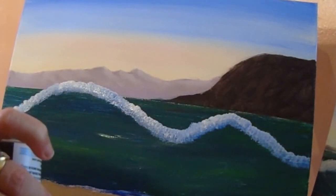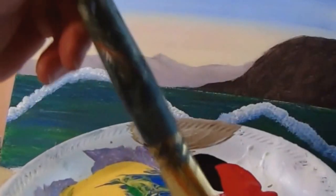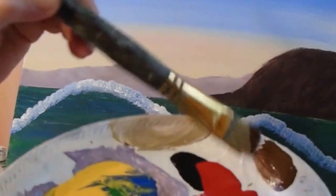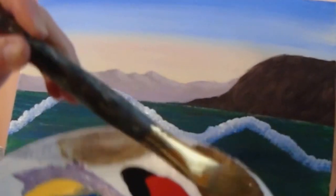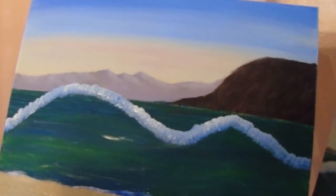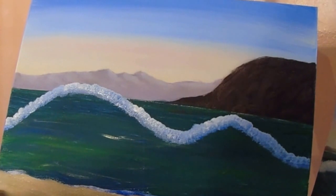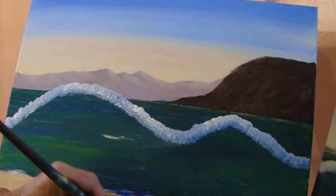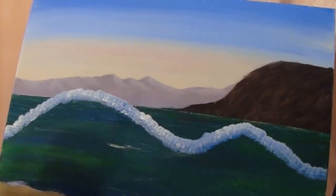You wouldn't want to add green or anything to it, but let's try it anyway. So you got brown, a little bit of green, a little bit of yellow. Let's experiment. It's always fun to try different things. And let's try that. Oh, that's a nice bit of darkness there and a bit of a shadow. Good. So you just go over what you did and try not to make it all one color if possible. Just put it on so that you get some lights and some darks.